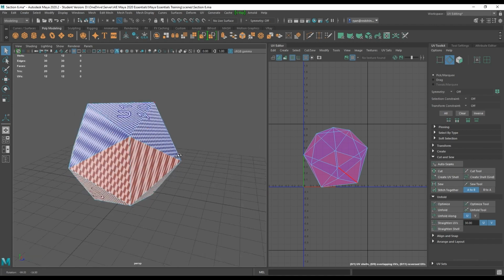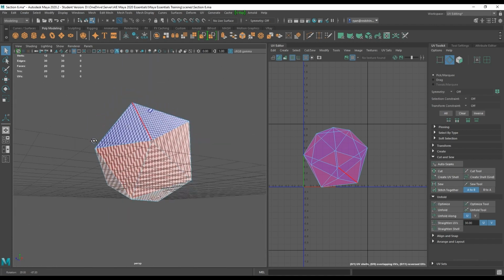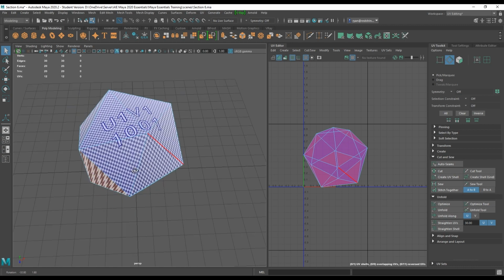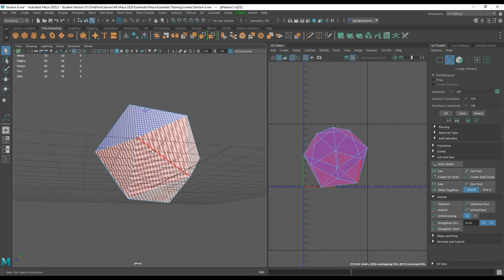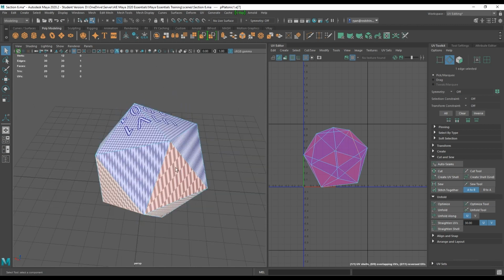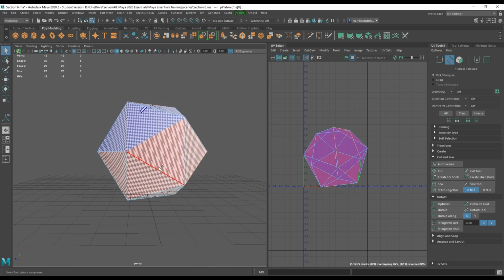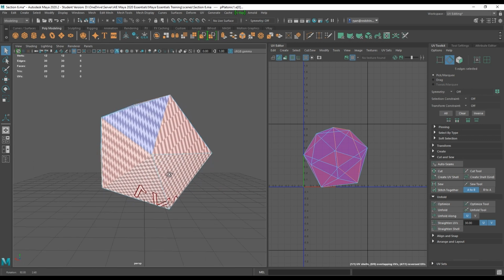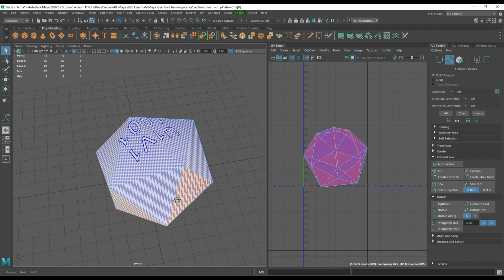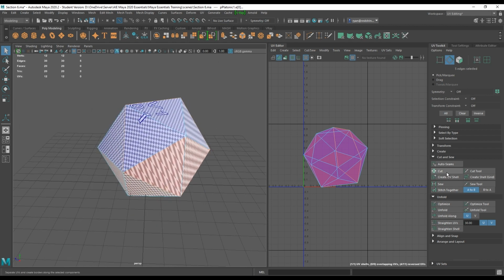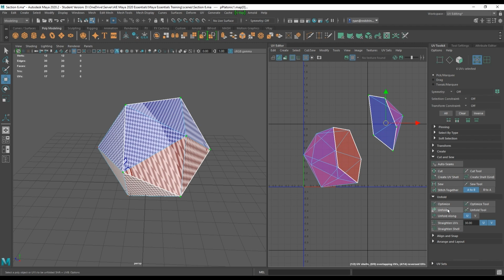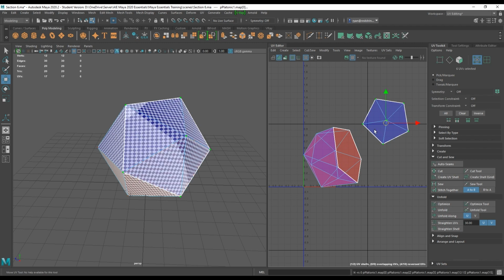And then I'm going to go to edge mode, and now I'm going to try and find an edge that goes through the entire object. So I'd like that one, potentially that one, and let's go that one. Just holding down shift and selecting these edges. Just remember that, because it seems I actually forgot. So if I selected all those edges going all the way around, I'm going to click cut. So now if I right click UVs, I should be able to grab that island on its own. Let's click unfold. Now we've got a better looking UV there.